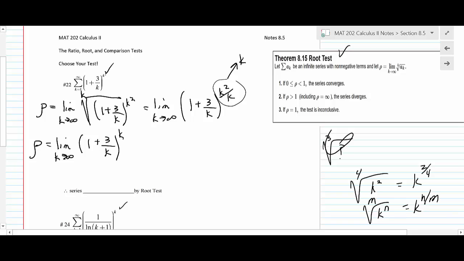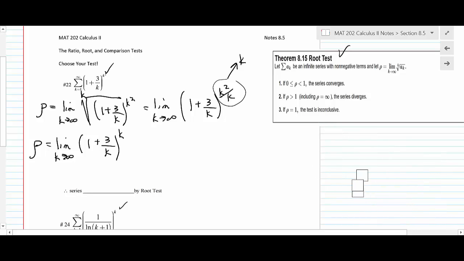Okay, now what's going to happen with this one, I'm going to look at specifically something like this. There's something I want you guys to write down too, because this shows up from time to time. You probably need to make a note of this, because you might not always see this. So we've got the limit as k goes to infinity of (1 plus 1 over k) to the k power, and that's equal to e. We've actually looked at that before, but that's one way to define what the exponential e is. It's this particular limit right there.